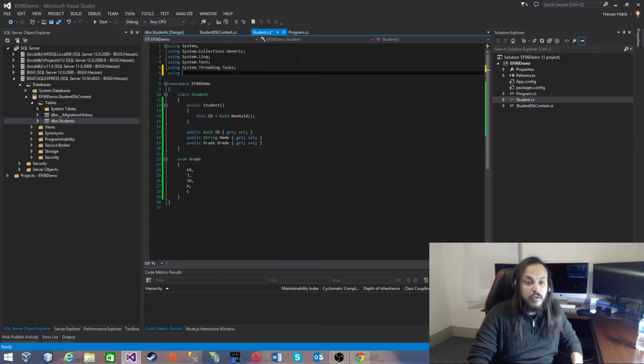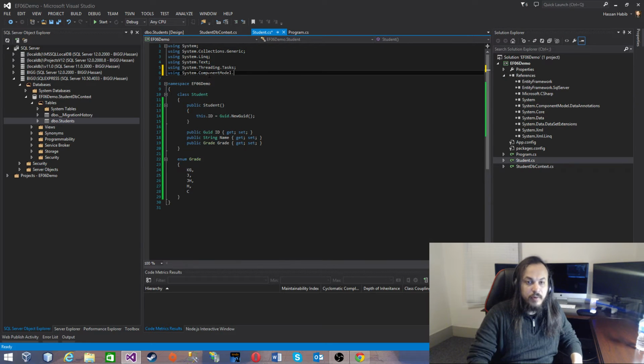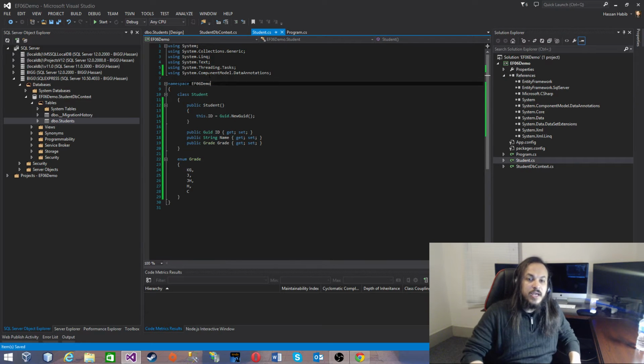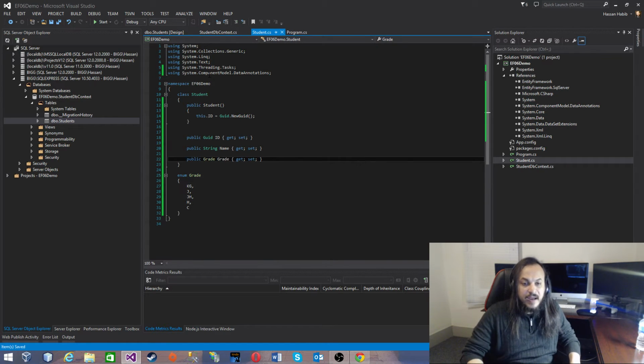You get to control things like what data type you would want. Like I can call System.ComponentModel.DataAnnotations. So let's go here and say component model data annotations. And I can go here and tell my model what kind of data type I want the database to use.